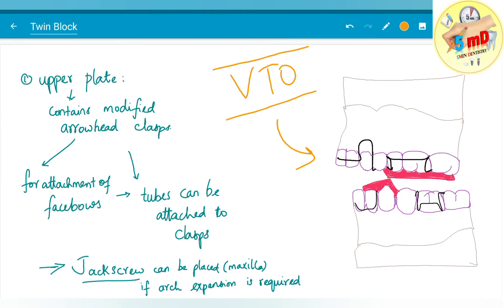The orthodontist visualizes how the treatment will be after the treatment has been completed. After visualizing it, if the results are positive, then myofunctional appliances are brought into use, especially twin block appliance in this case. We will see the indications and contraindications in the upcoming slides.